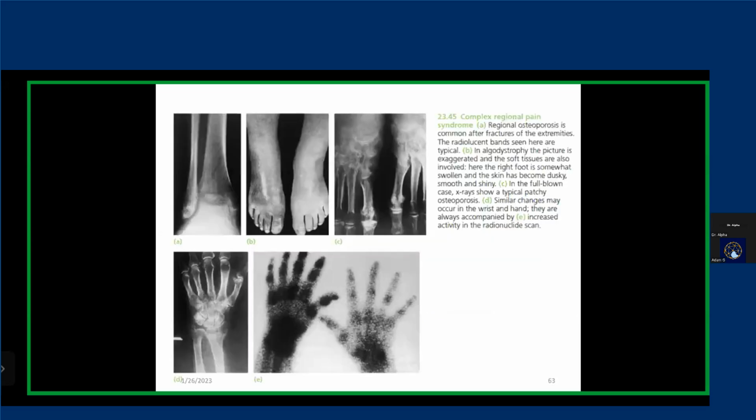Although this is not common, we might see it sometimes. It's what we call complex regional pain syndrome or Sudeck's dystrophy. The pathophysiology behind it is controversial, but it might be a sympathetic dysfunction, and it results in regional osteoporosis. The leg might appear acutely injured, swollen, red, shiny, and on X-ray they'll have regional osteoporosis. They have a tremendous amount of pain. It's quite devastating, debilitating. The treatment is wide ranging, and they don't really respond to common analgesics as much.